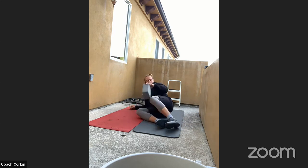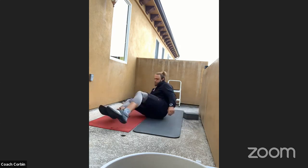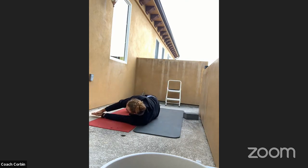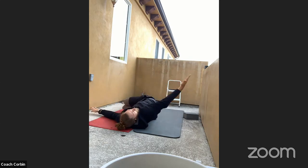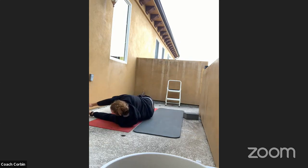All right, and we can stay in that side lying position. And I'm just going to have both arms out in front, palms together, arms out straight. We are going to, keeping our knees on the ground, open up, try to get the back of my hand to the floor on the other side. Breathe in, breathe out, and then close it back up.